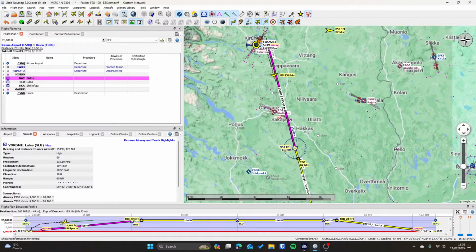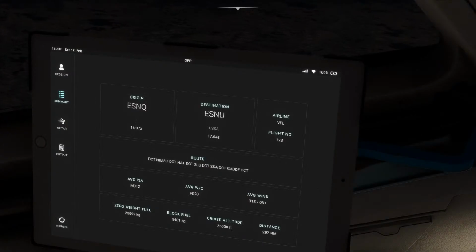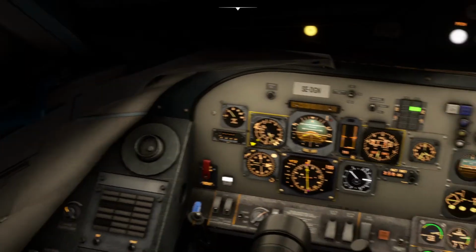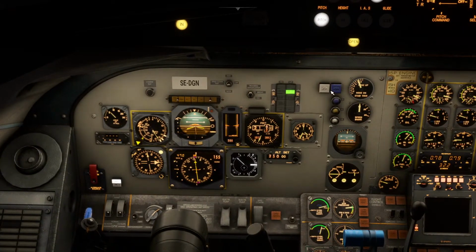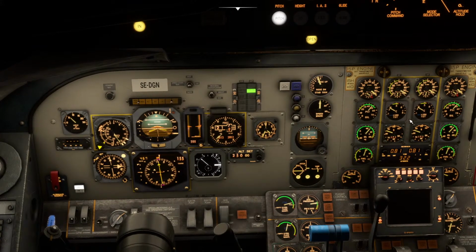So obviously we're following the beam in towards NATA at the moment. Should we go max power for a while? Just keep an eye that we don't go into the red anywhere.